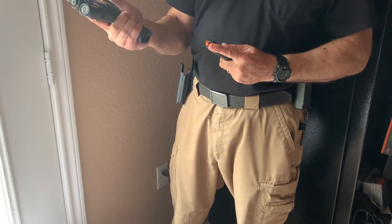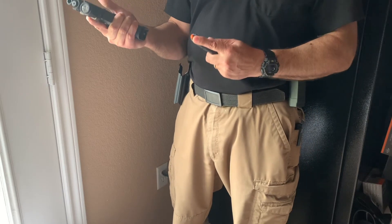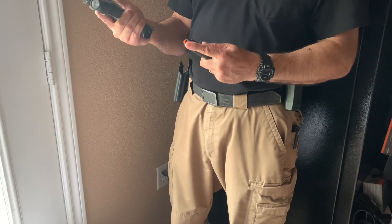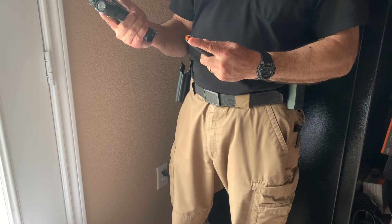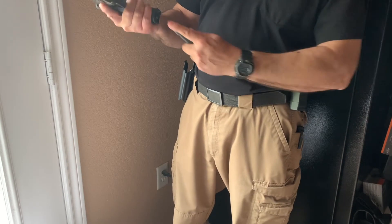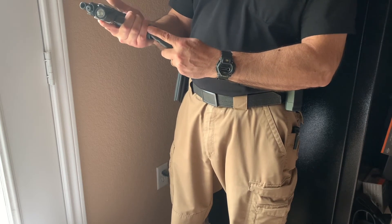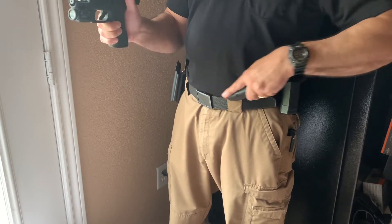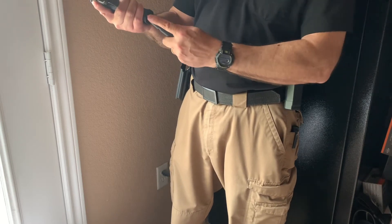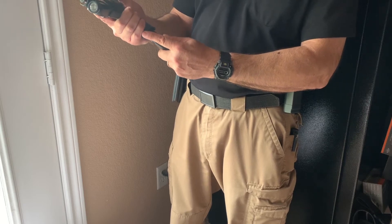The reason for that is you've been pointing at things your whole life — it's very intuitive. You're going to rely on experience, training, and intuition from a lifetime of just existing. You've been pointing at things your whole life and could probably touch your finger to your pinky in the dark. It's a great way to get a mag in there without too much fumbling, which will cost you time and could get you hurt.